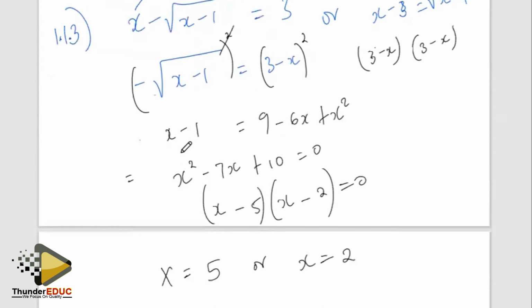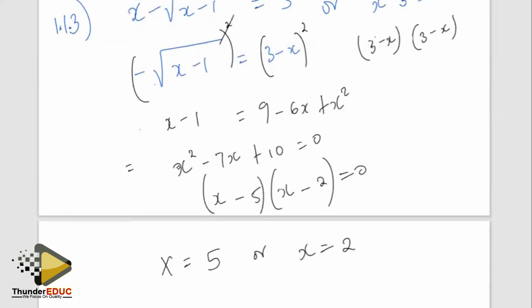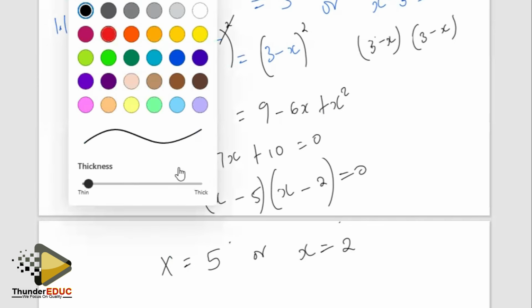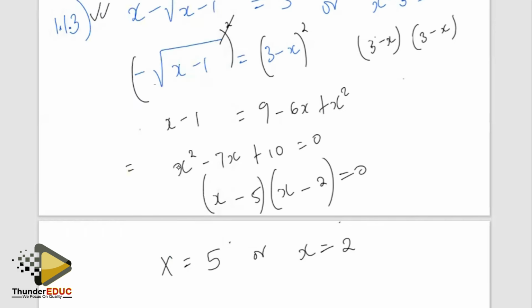All right. Then the last step is for you to test these numbers of yours to find which one satisfies the original expression. Many times learners forget about the testing part. They lose the last mark. Okay, so let me start with a 5. So if I get the square root of 5 minus 1, that's going to be a 4. And we know that square root of 4 is 2. So 5 minus 2 is a 3, which means this is correct.